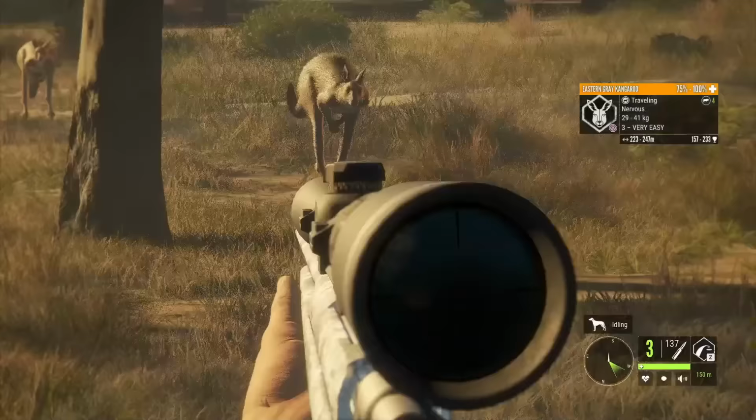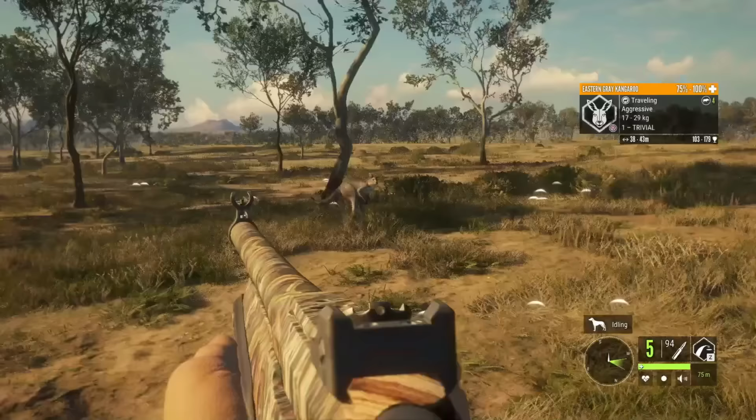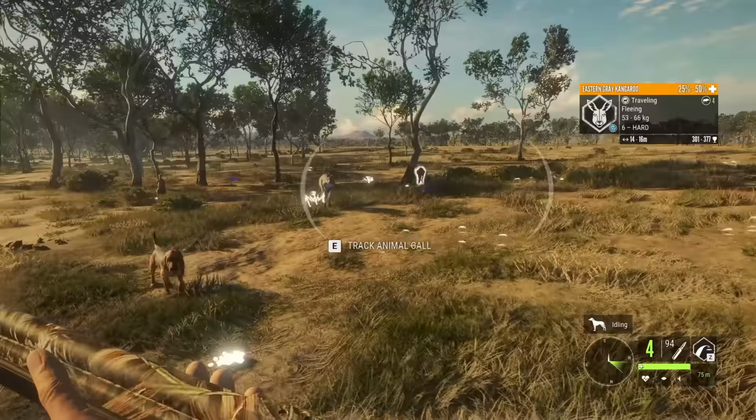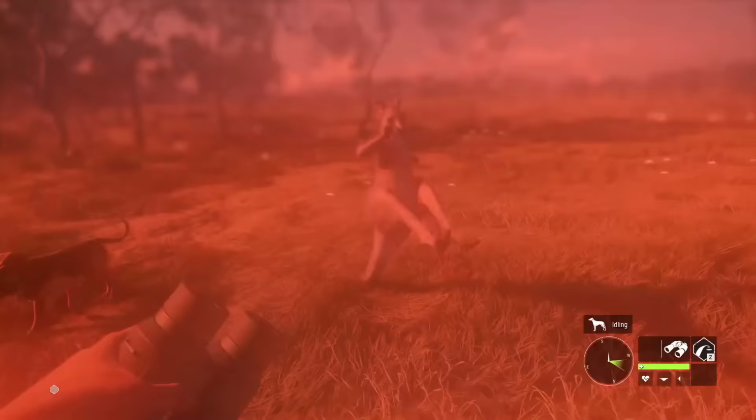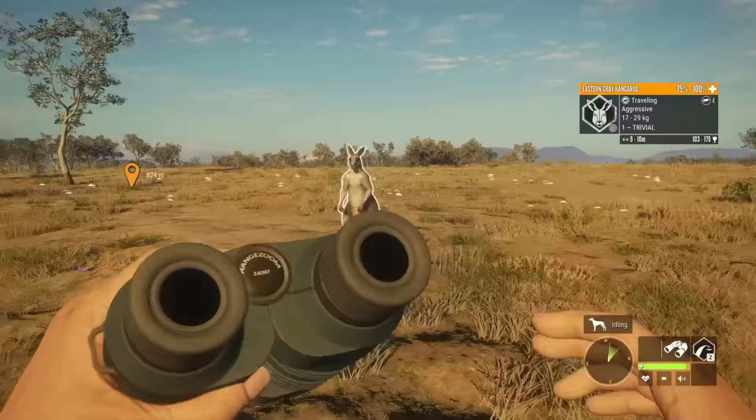Oh, are these aggressive? Oh, they are. There's a good number of them. Okay, first thing I want to do is 22-250 on one of them, just to see how it does. Interesting, he just turned and fled. I'm going to let this one... That is the greatest thing I've ever seen. That is so cool. Not a lot of damage.